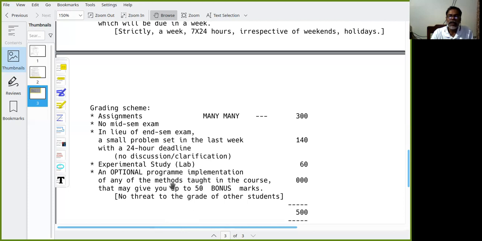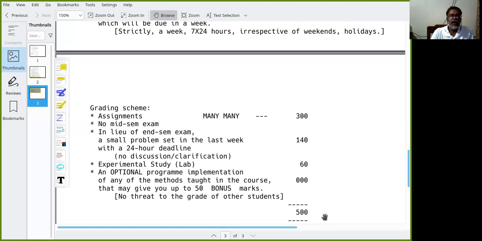And through this, you can get up to 50 marks. So if the task is very little and you have done a shabby job, then it will be less. If the task is very little, and even if you have done a great job, then it will still not be up to 50, but a good substantial task, executed well, may earn up to 50 marks, which is 10% of the grade.